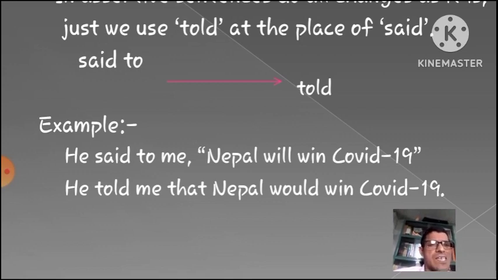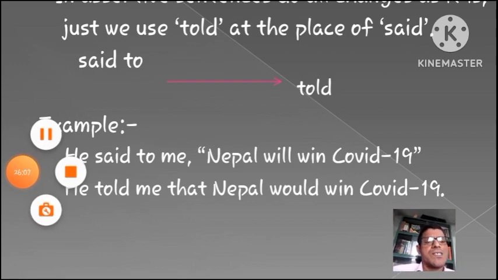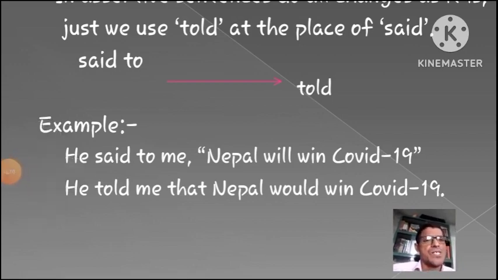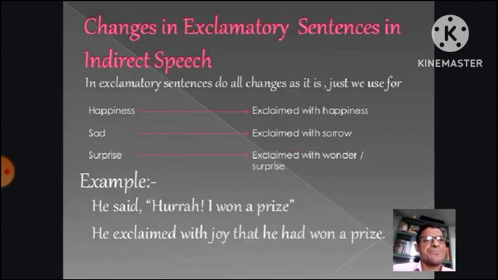Another thing as you can see here is that in the reported speech will is there, and this will is changed into would, because as we have just talked about, if in the reporting speech past tense is there and in the reported speech will as a modal verb is there, then will should be changed into would. That's why here will is changed into would, dear students. So this is about assertive sentence. I hope, dear students, you have understood it.